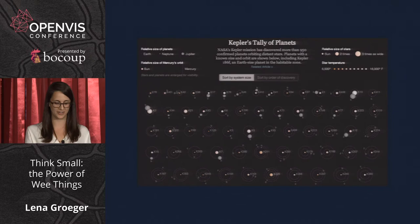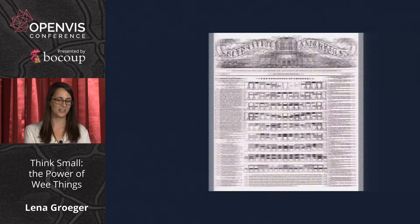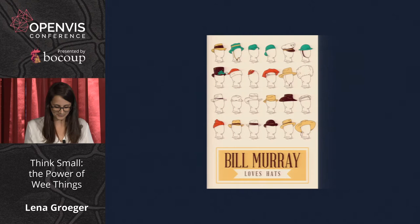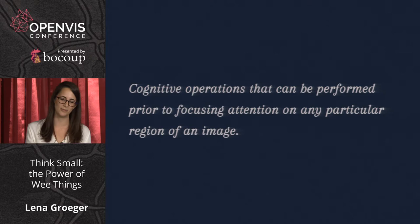With small multiples we can easily see changes, patterns, or differences. Examples include planets, first lady hairstyles, food trucks, dressing for different climates, distribution of deaths in the 1870s, fashion color trends, telegraph signals, highway safety, clocks around the world, bird wingspan, and Bill Murray's hats. We can make comparisons so easily because small multiples take advantage of the built-in capabilities of our visual system — what Rob mentioned as pre-attentive processing. Whether it's color, shape, or size, we can tell immediately when something is different without really having to focus on it.